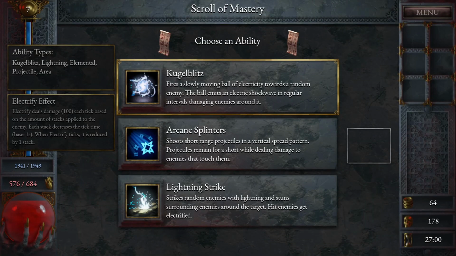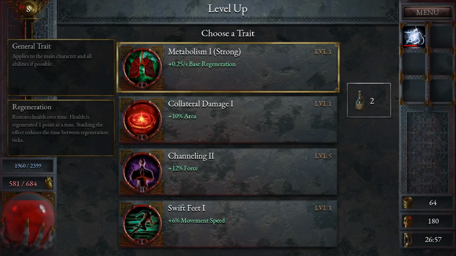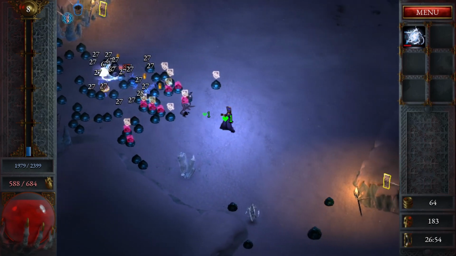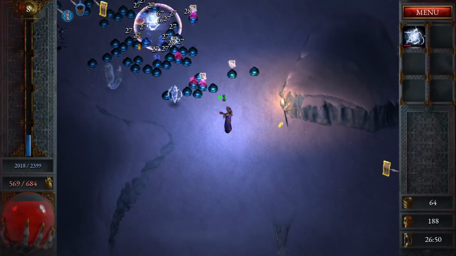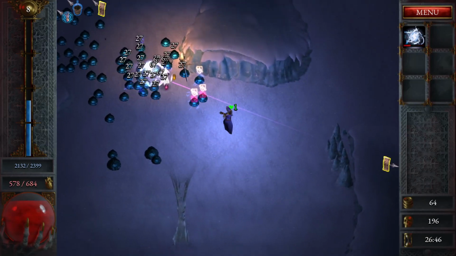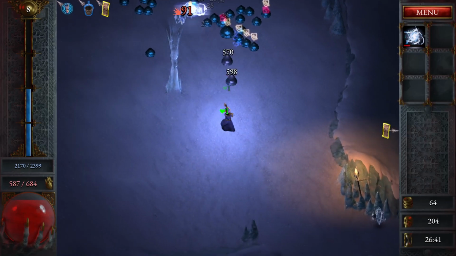Kugel Blitz, that's another new one. Fires a slowly moving ball of electricity towards a random enemy. The ball emits an electric shockwave in irregular intervals. Do you know what? I'm going to take that. It's a new thing, I don't mind. And we'll take some base regen as well. Go Kugel Blitz, that's actually not too bad. I think I definitely want some upgrades to that though.